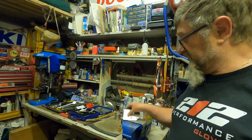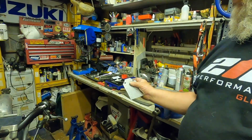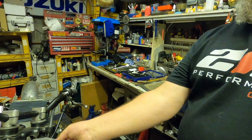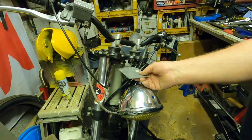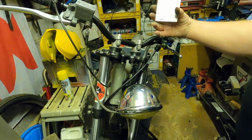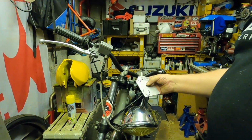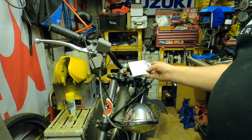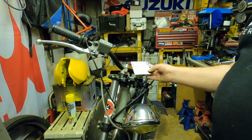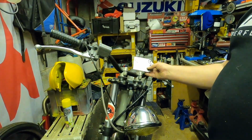Okay, we've made a start on doing the bracket. I've got the two holes that will hold it to the top yoke drilled out. Didn't quite get them spot on, so we've got a little bit of wiggle room there, but that's going to go under there onto those two bolts that I've already put in for now. I now just need to more accurately get it marked out, as it's roughly marked out, and then start cutting it. What I'll probably do is form one side and then take a template to match up the other side to get it as even as I can. So that's what I'm going to do next. I'm just going to sketch out how I want that to look and start cutting. So yeah, crack on, get a little bit further.